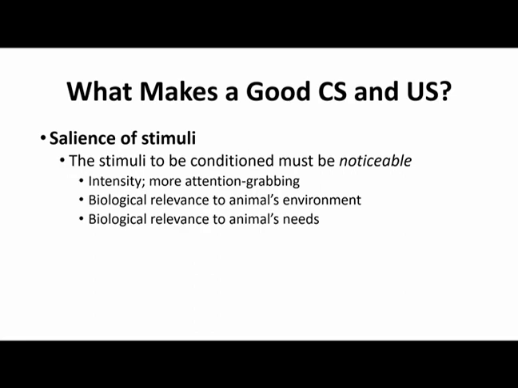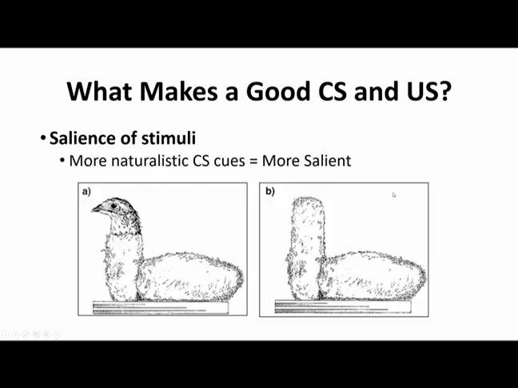This also applies to classical conditioning as well, where if you have, say, an organism that is salt deprived and our unconditioned stimulus is salt, then we might see faster learning because it's a more relevant and therefore more salient stimulus. So in all of these cases, the more intense, the more relevant, the more salient your stimulus, the faster we see our learning.